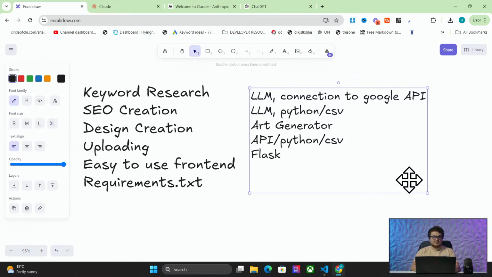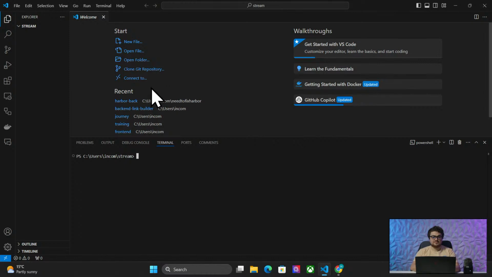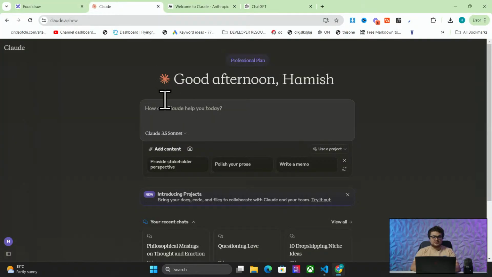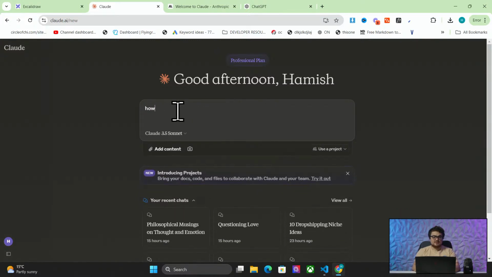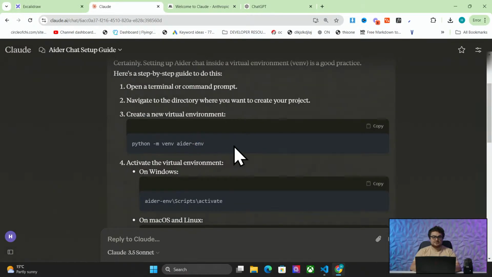So I guess the best thing to do would be to get started. I'm going to be using a variety of different things. Now I'm going to try and use Aider chat, because I have a feeling that's going to speed things up significantly. But I'm not actually that necessarily good with Aider. So I'm just going to say how to set up Aider chat. I should have it installed inside a VM. I'm going to try and show you guys how I do everything so that you can think about what you could make yourselves or how you could do this yourselves.